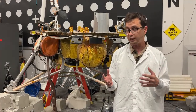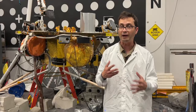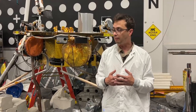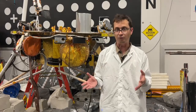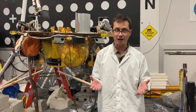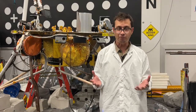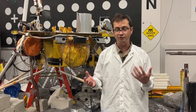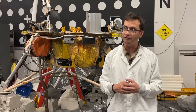But right now, we are no longer running the seismometer continuously. We're running it about half of the time. We are carefully monitoring energy, so it's not at this point going to make the spacecraft stop operating. But at some point, we may get to a point where we may not be able to keep doing that. But the engineers are keeping a close eye on all of that.